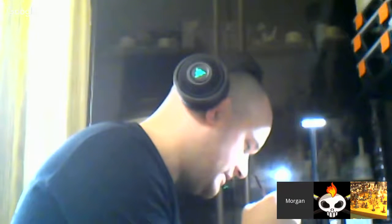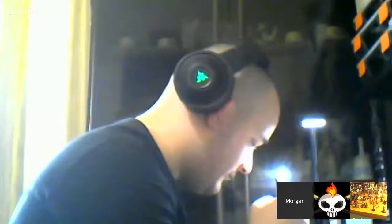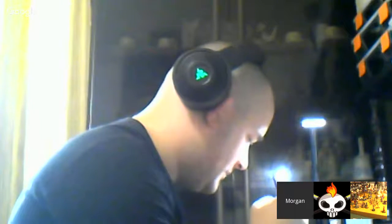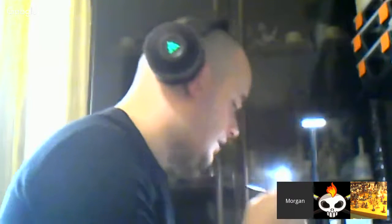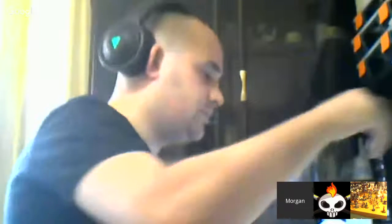But I know that it's not going to affect the colours so much that it may have something unintended. I might be completely wrong that that's not going to happen with white. I don't know. But for me, when I put black down and then a colour over the top, it's usually just a little bit darker than what is in the bottle or comes out of the bottle. And I find for me that's the best way to go about it, because I know that when it turns out brighter to my eyes, depending on what the colour is, it can be different.